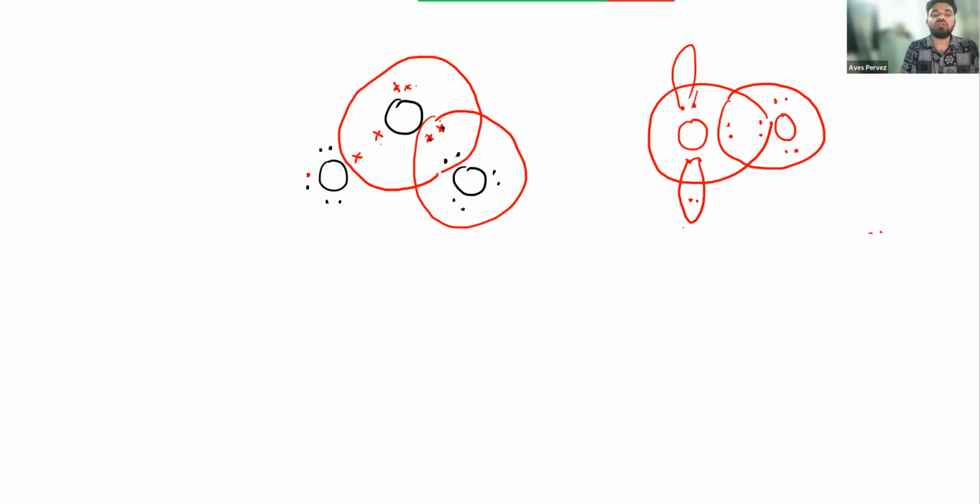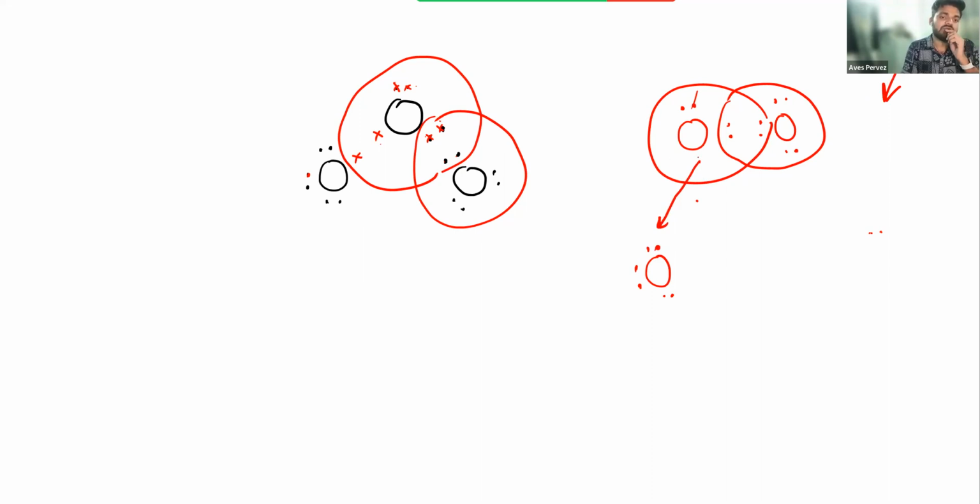The maximum number of electrons that an atom can share as a lone pair is only two electrons, or one lone pair. It cannot make one here and one here. No, it is not possible. So here is another oxygen atom, 1, 2, 3, 4, 5, 6. This lone pair, these two electrons, are going to make a single bond here like this.